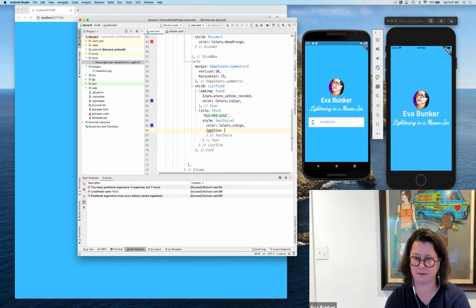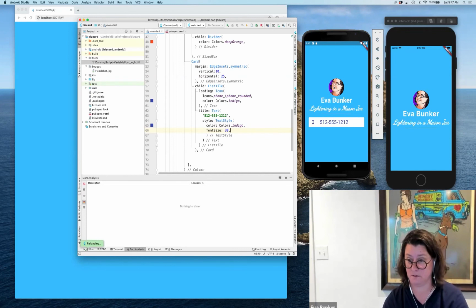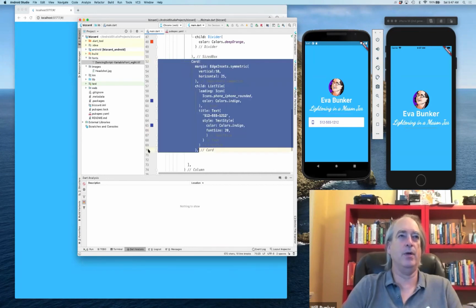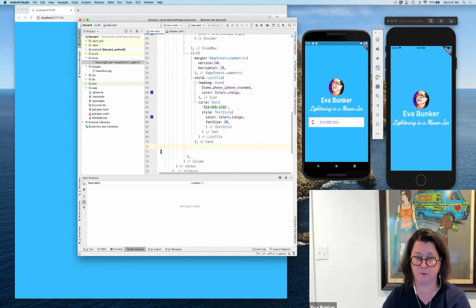Font size, 30. So now what I would do is copy that whole block statement, starting on line 52 down to line 70, and make a second one underneath, just like that.